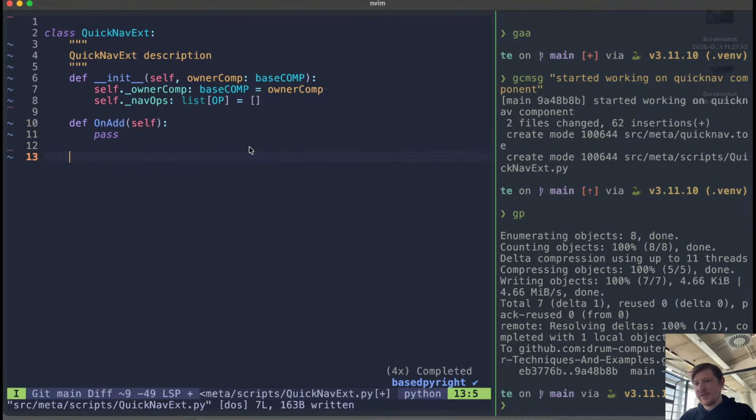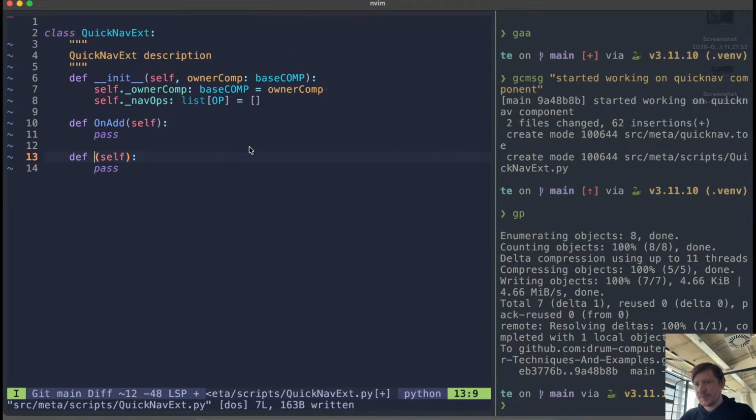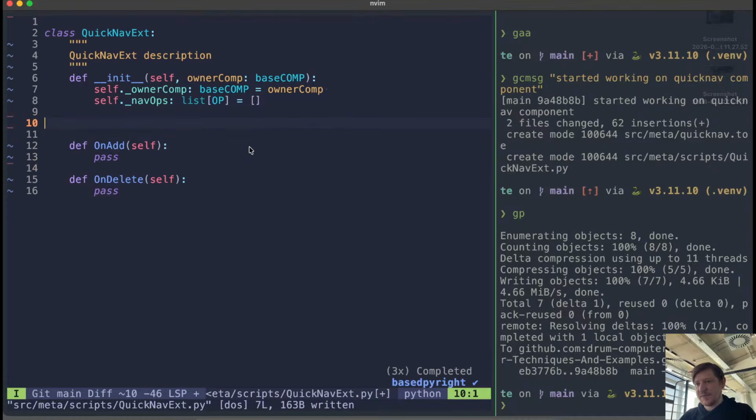I'm just gonna flesh out the API real quick. So on add, on remove. Do I have remove? Let's see. Yes, I have. On delete.